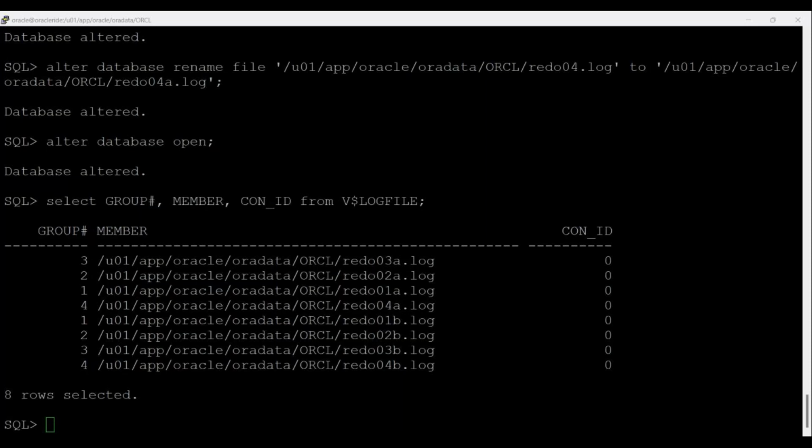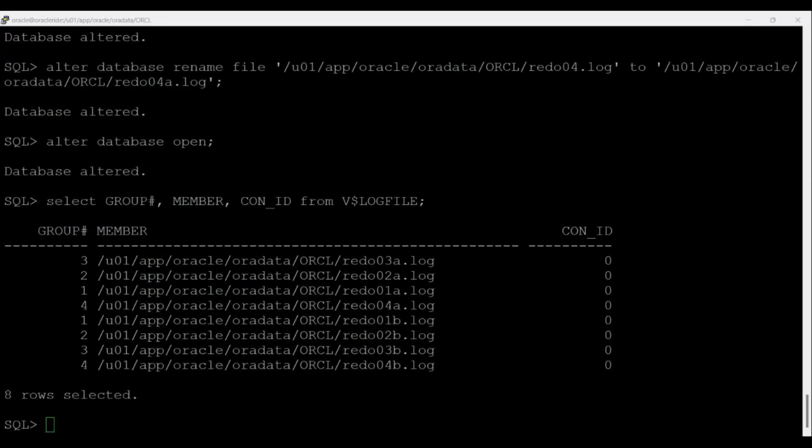Now after that, if you want to drop redo log groups or redo log members, you require some things actually. To drop a redo log member, you must have the alter database system privilege. Before dropping a redo log group, consider some restrictions.